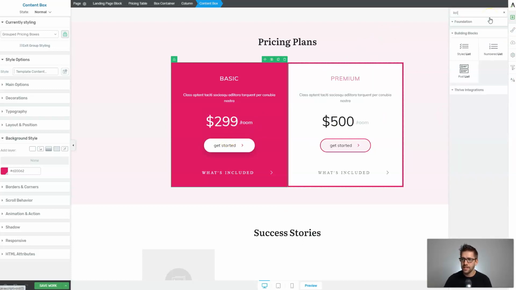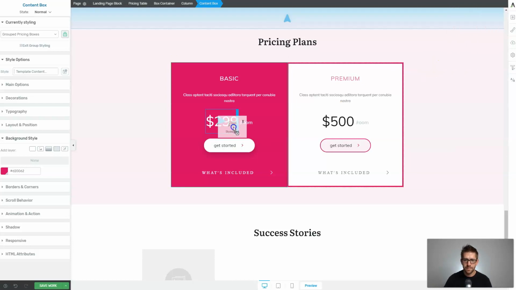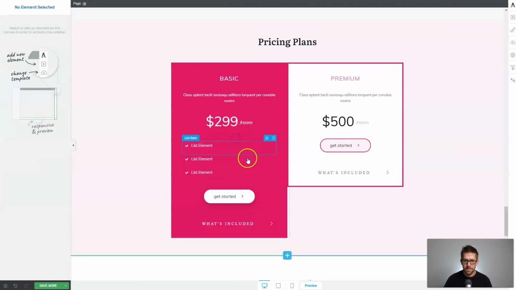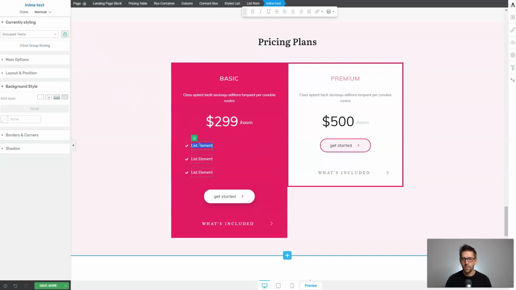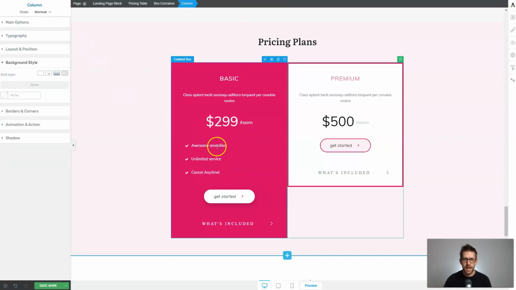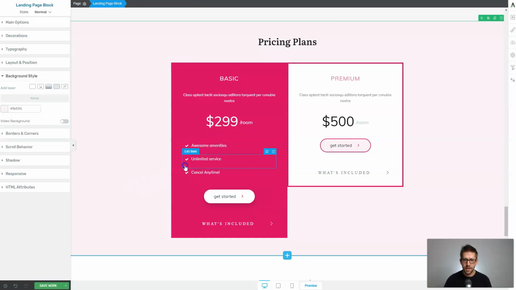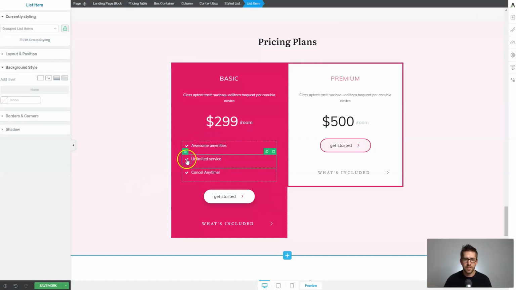We're going to put a list, and we'll take that styled list. And let's say underneath, above this button, underneath all that content there, we want to have a styled list, and we can quickly and easily add in what you're going to get. So let me add a couple things in here just as an example. And just like that, we can add in some content that looks pretty good. I can do whatever I want to in terms of styling.